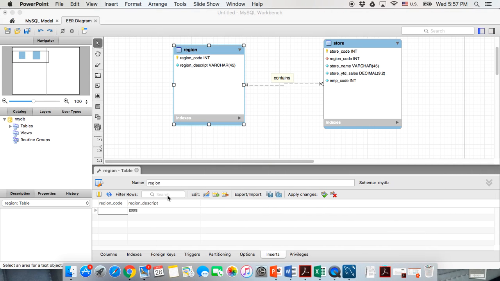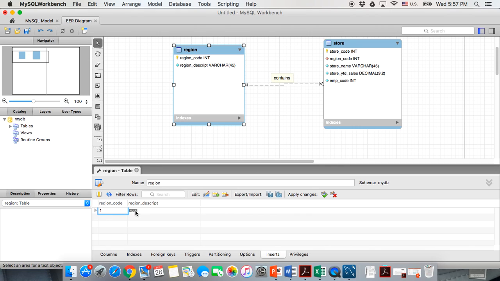So the region table only has 2 records. First one, region code is 1, and region description is East. Second record, region code is 2, and the region description is West. And please, as I said, always apply the change here. Otherwise, you will lose your records.